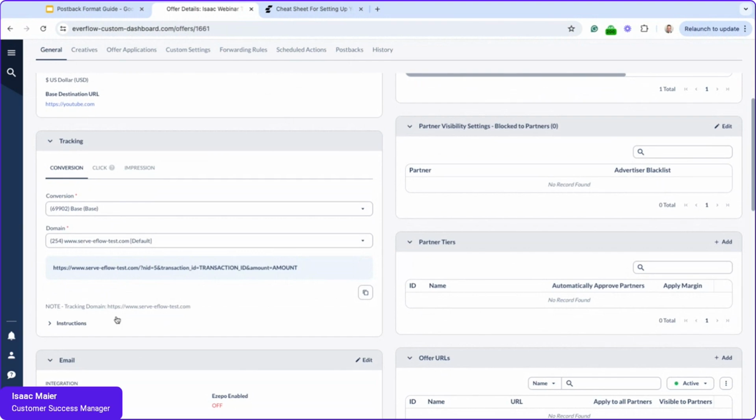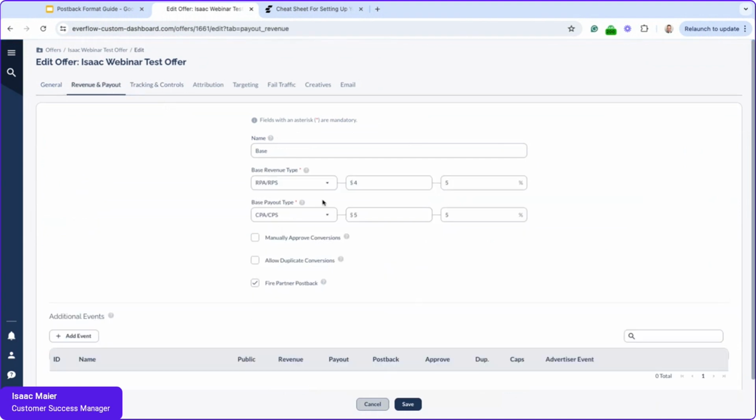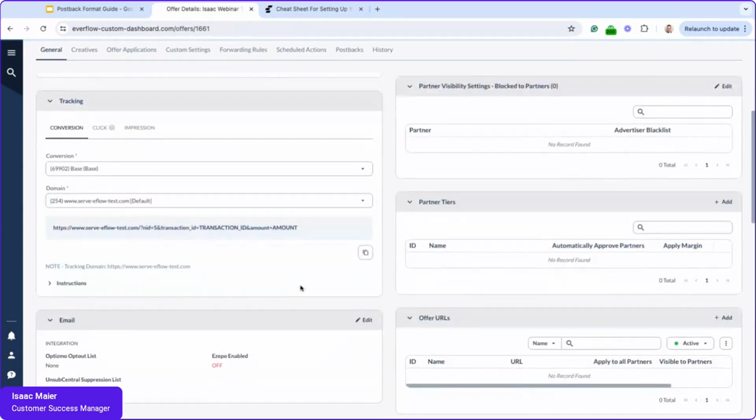So one thing to note, if you do want to receive a dynamic sale amount, for instance, if you're doing revenue or payout on revenue per sale or cost per sale, you'll need to append the &amount=amount parameter macro combo right here. Please do note that if in your offer settings, such as we can see here, you've set up settings that require this amount parameter, it will be automatically added to that postback for you. We just like to make that nice and easy. But yeah, you need that &amount=amount to pass that amount. Like I said, it's automatic if you have those payout and revenue settings in your Everflow account.